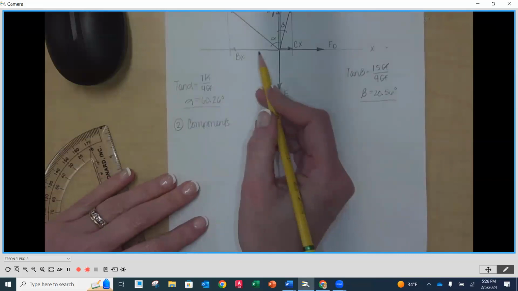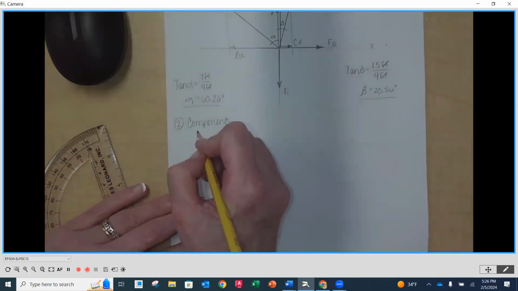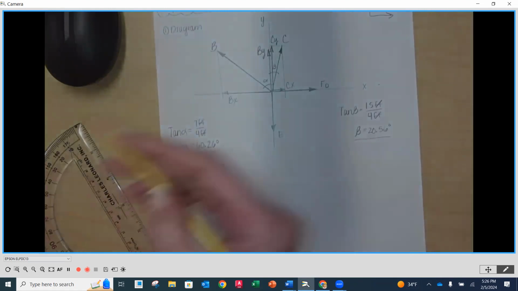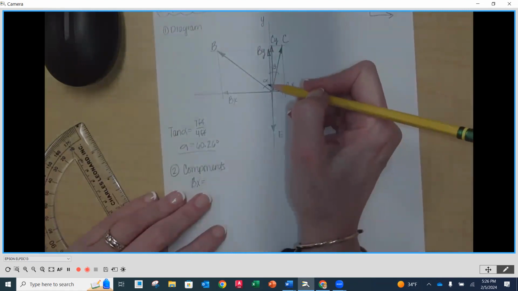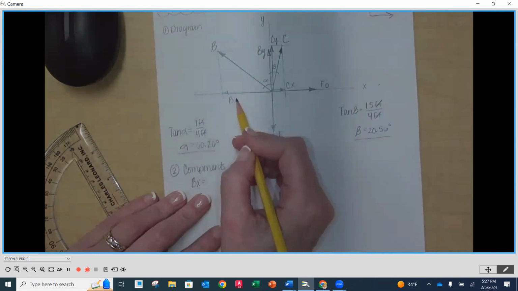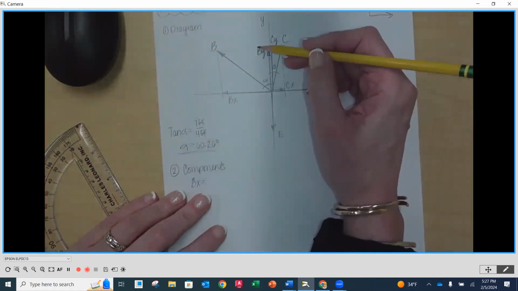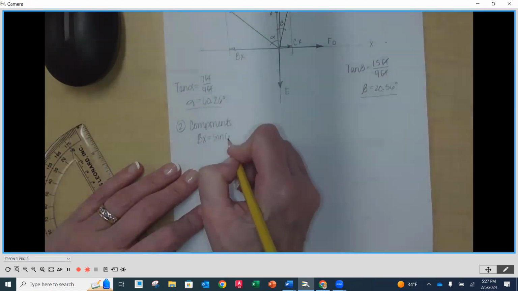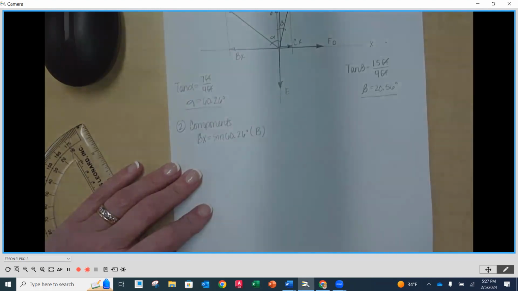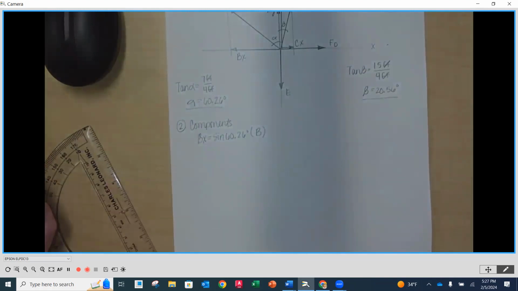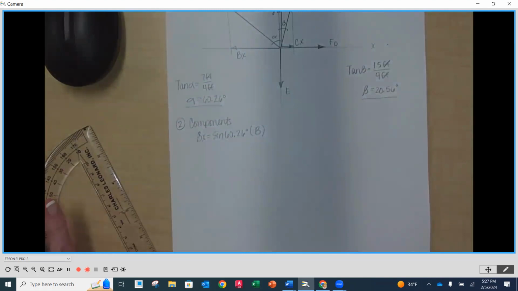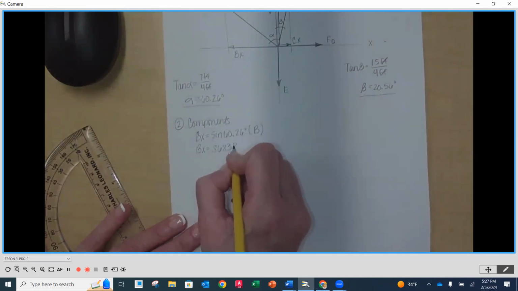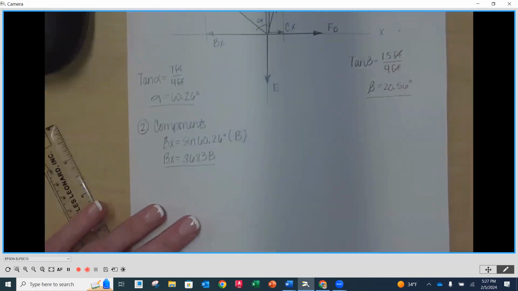Okay, so components, I'm going to start with B just because it's before C in the alphabet. And I'm going to say BX is going to be equal to, now, in this case, my alpha is not that standard placement of the angle. So if I look at the B component, it's down here along that x-axis, make sure it's there and it has an arrowhead and it's labeled, but the angle I have would be the side opposite being equivalent. Do you see that? Okay, so that means that this would be the sine of alpha, which is 60.26 degrees, times B, which is the hypotenuse. So we're going to get this in just decimal form, 60.26, hit the sine button, and BX is going to be equal to 0.8683 times B. Okay. Now we don't know what B is. That's why we have to leave it in variable form.